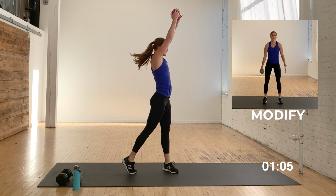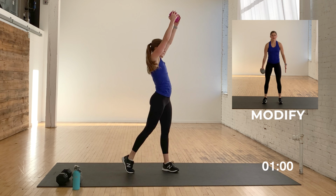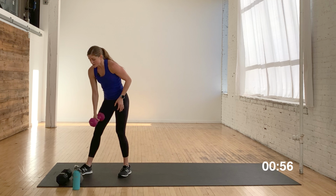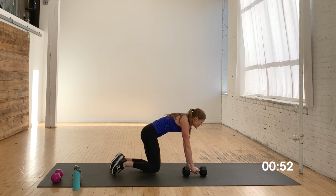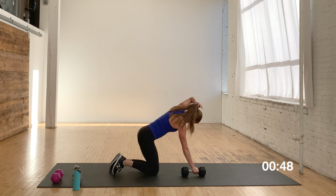Nice work. Stay in it. Finish with me. 5, 4, 3, 2, 1. Nice work, you guys. Last move. Launch a row. Launch a row. You can take this to a bent over row. Okay? You can take the row from the knees or toes. Last move. Come on, finish strong with me.